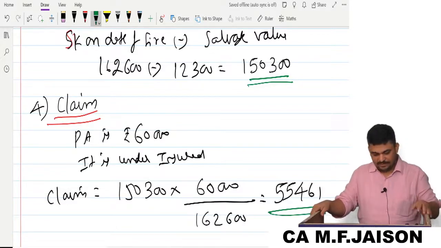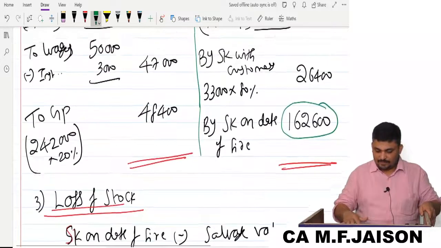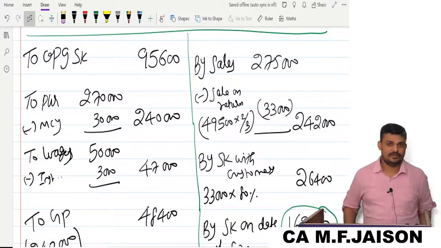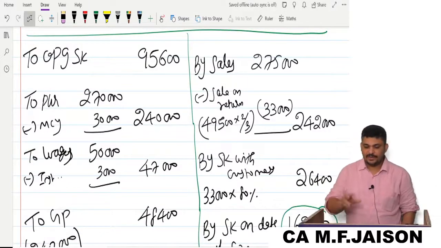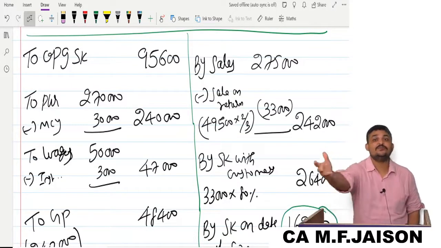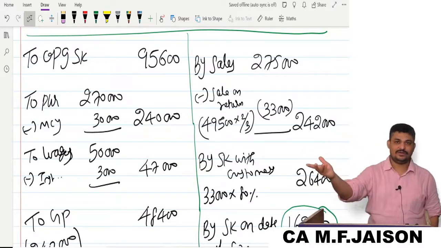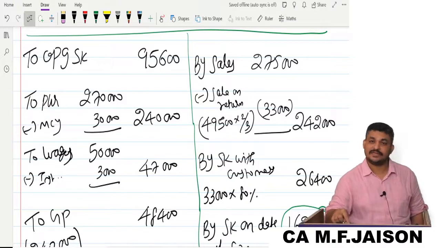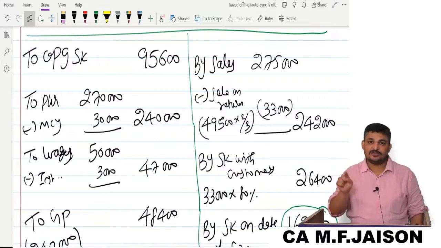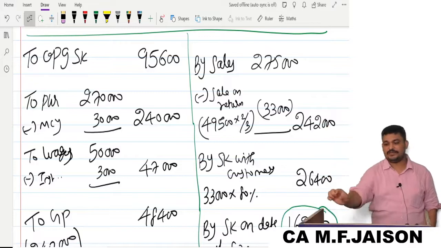Okay, so my dear friends, proceeding to the copying slide. But before that, let me clarify a few points. This is the technically correct way of doing it. The sale or return we have properly accounted for. 49,500 was totally delivered to the customer. 2/3 not approved means 1/3 approved, and 1/3 approved means already sold. Is it correct to be in sales? Yes. The 2/3 is wrong to be included in sales, so we deducted it, but it is not stock with us on date of hire. It is stock with customers, so we have taken this separately.